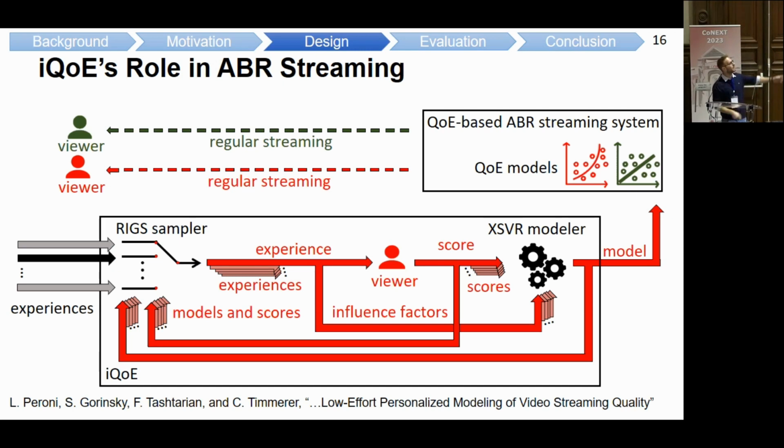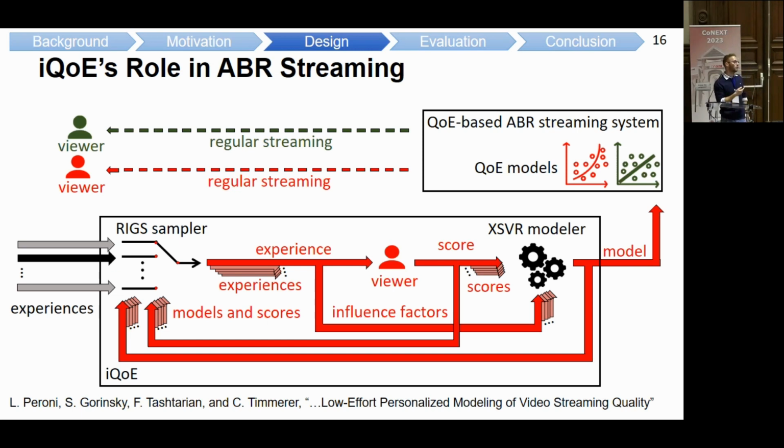Going back and putting it all together, we have the design that I already showed you before, but in this case, you notice that the viewer and the rater are the same person, the red guy. The modeler created is adopted by the ABR streaming system and is used to craft the video to the very same viewer that participates in its QE model construction.